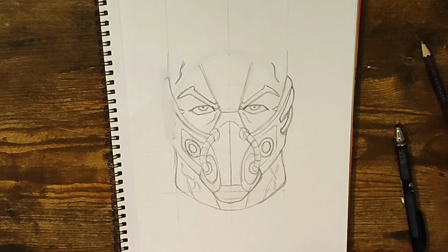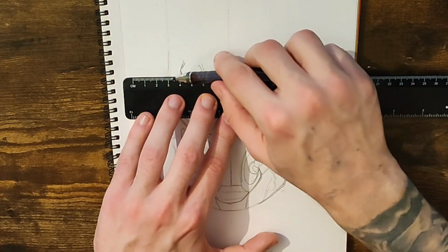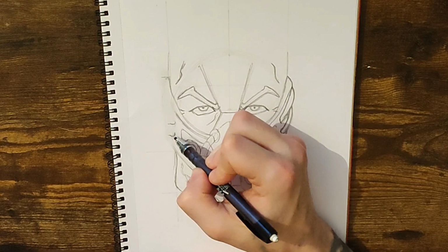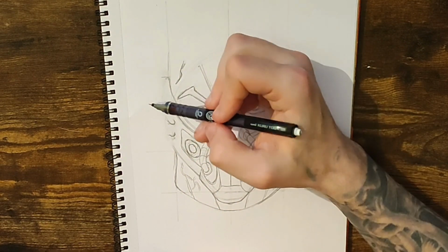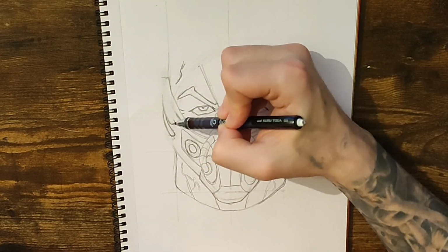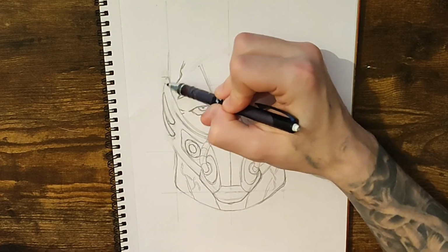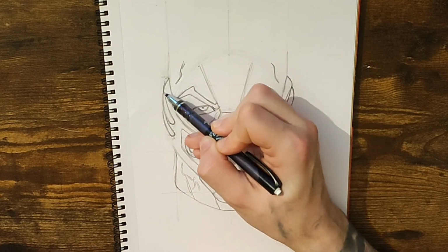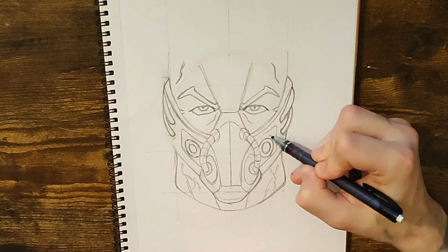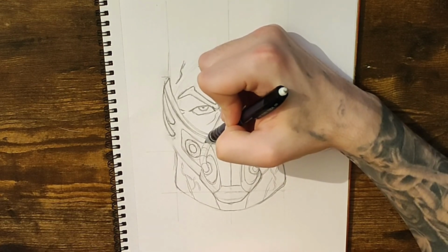Right, I'm just going to rub out this entire left side of the mask. I'm going to line it up directly with the other side using a ruler. So I've got 3 markings, the top of the mask and then where the tubes are going to fit. So I'm just going to curve them at the bottom and then attempt it going up from the bottom. So the bottom one curves into the middle one, and then the middle, being the second tube, curves upwards towards the top of the mask. So the top of the mask then curves around just like on the other side, going around his skull. So we just add that final line in, and that looks a lot better, more symmetrical and in line with the other side. And I'll just extend this square on the right side, make it a little bit longer to try and match the other side.